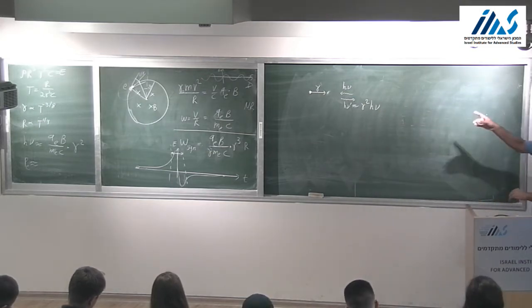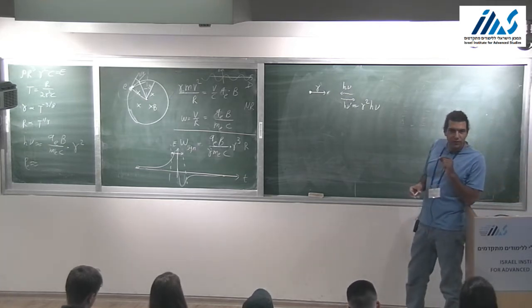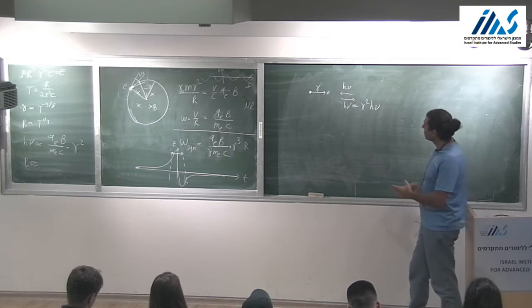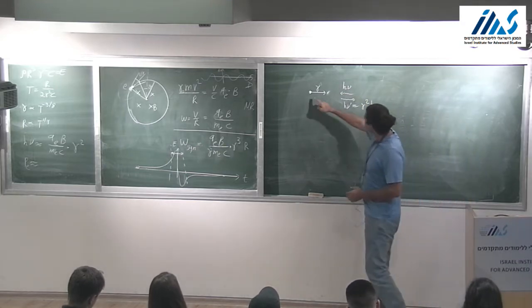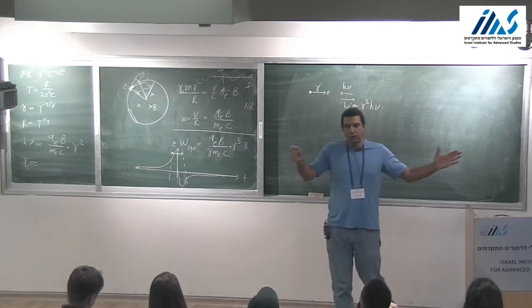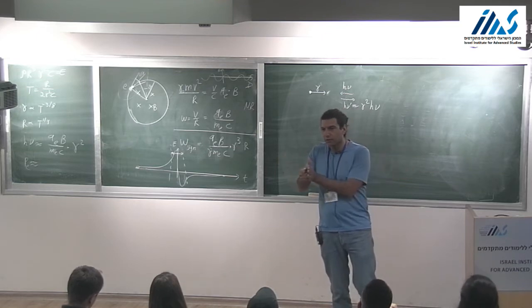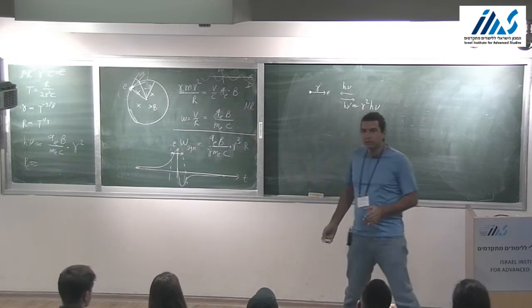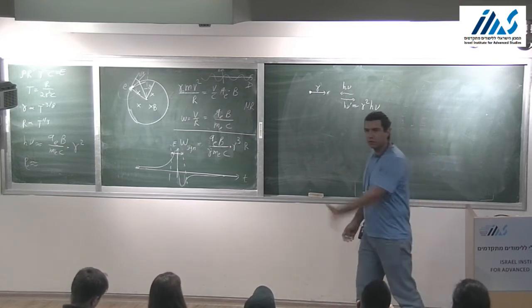Okay, before we go into why gamma square is in here, let's do the non-relativistic analog of that. Suppose you have a ball and a racket, and you hit the ball with the racket, and the racket had velocity v. What is the velocity that the ball will get? If the racket is infinitely more massive than the ball, it doesn't feel the ball, it just moves.